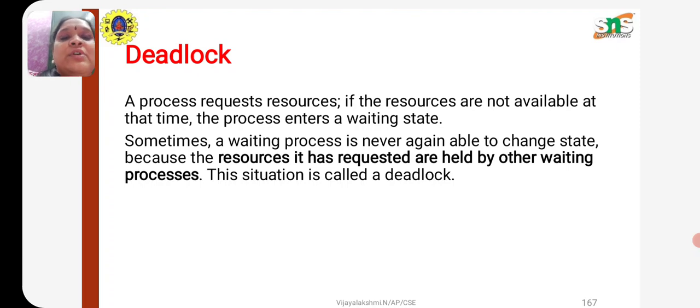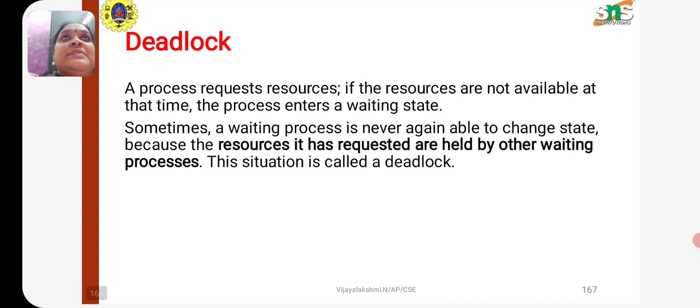This we already know. A process is running inside the CPU, and one more process is requesting resources, but the process which is inside the CPU is still executing its task. The second process has to wait for a certain period of time, so it will be in the waiting state. This is the scenario which we saw before.